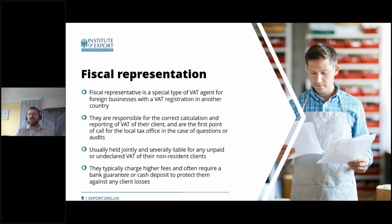This is basically a tax registered company that will be the local representative of the company, managing queries and filing obligations of the company for dealings with the tax authorities. They may also be liable for the VAT liability of that company as well. Non-EU resident businesses must have in place an EU resident representative for the purpose of customs clearance and import VAT. This is a clear requirement out of the EU's Union Customs Code, also known as the UCC, where the importer cannot present an EORI number associated with EU residency.